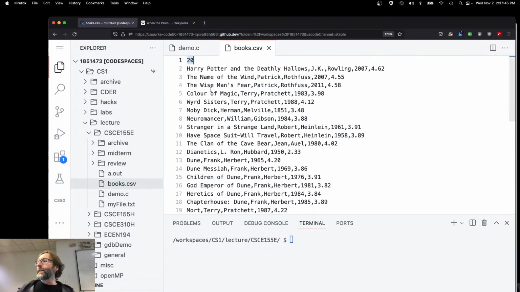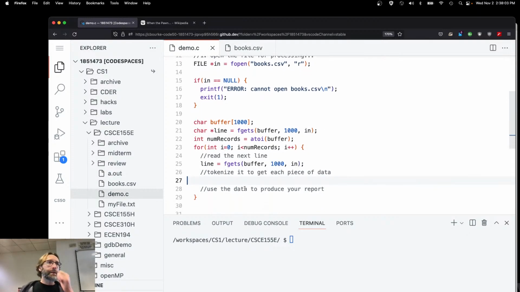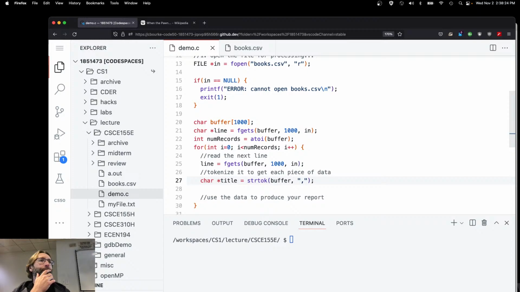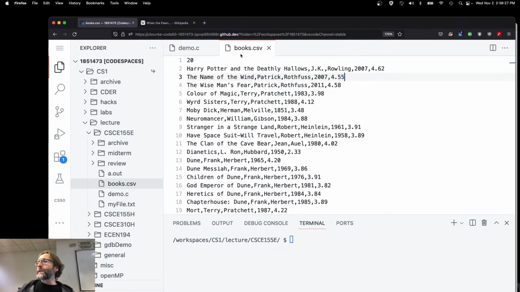Now, the entire line, say, for example, Harry Potter and the Deathly Hallows, comma, blah, blah, blah, blah. That's all in my buffer now. How do I break that up? Remember, it's CSV data, comma separated value files here. How do I break that up easily? How do I tokenize that? strtok. Right? So let's go ahead and create char *token. In fact, what's my first token? It's the title of the book. So let's call strtok on the buffer with a delimiter of comma because it's CSV data. Okay? That will end up getting this first token right here.